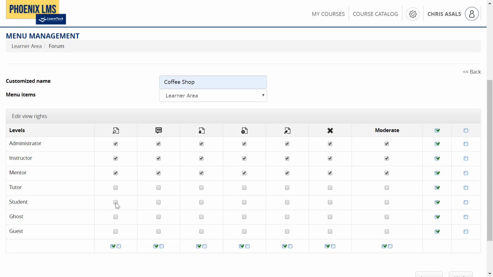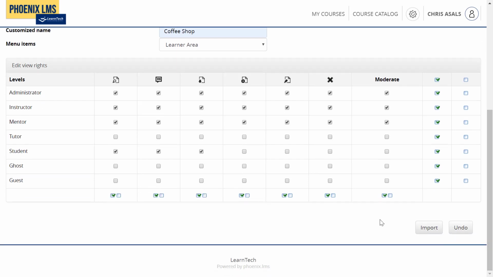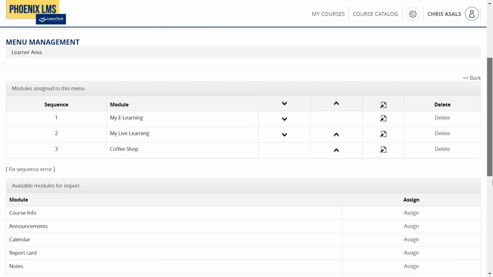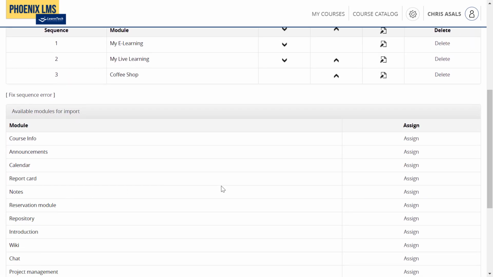Whereas the learners, we want them to be able to view, we want them to be able to reply, we want them to be able to upload documents if they need to. Let's have a look what this one was again. We want them to be able to, no, we don't want them to add new forums, they can only add discussions. Import. And lastly, we said we wanted to have a report card.